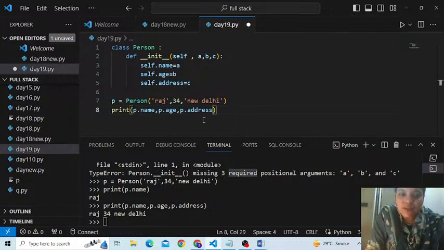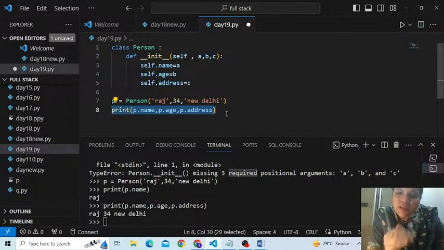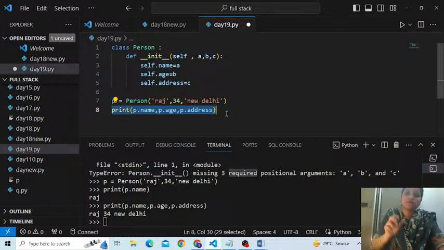Now one thing, try to understand: this task also seems very, I can't say difficult, but irritating. आप बात समझ रहे हो what am I talking? That means, what do you want to say? If there are 100 objects of this class Person, 100 of the persons' details हम ऐसा print करते बैठेंगे?